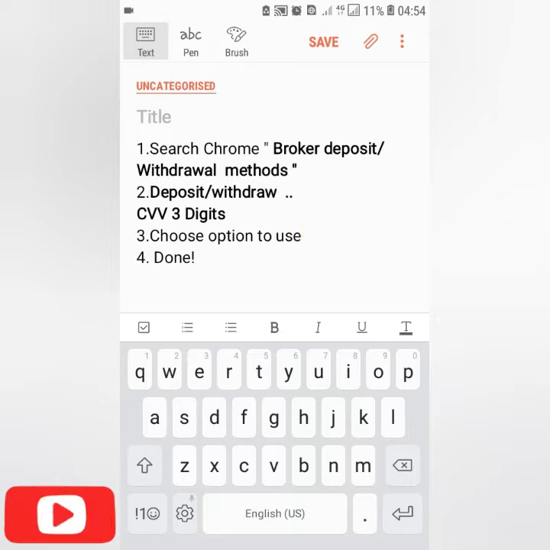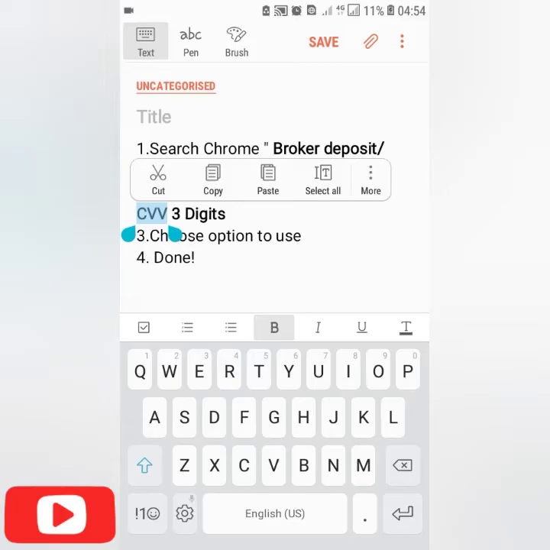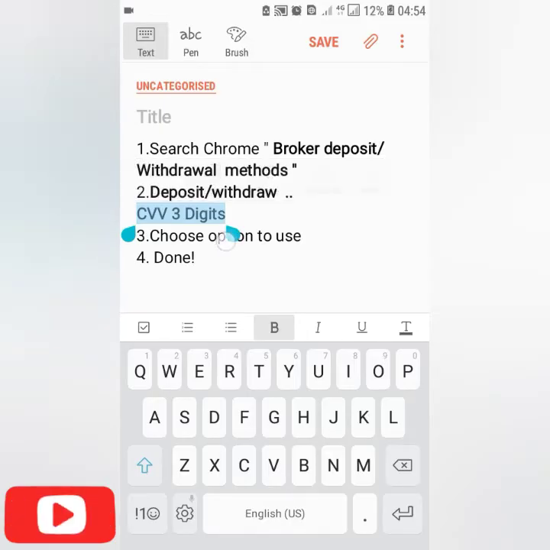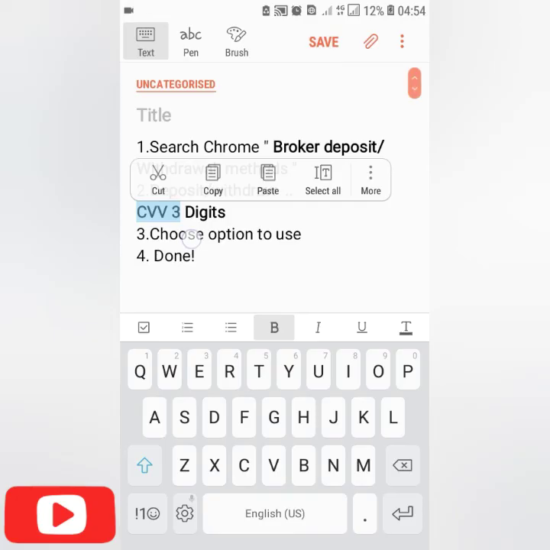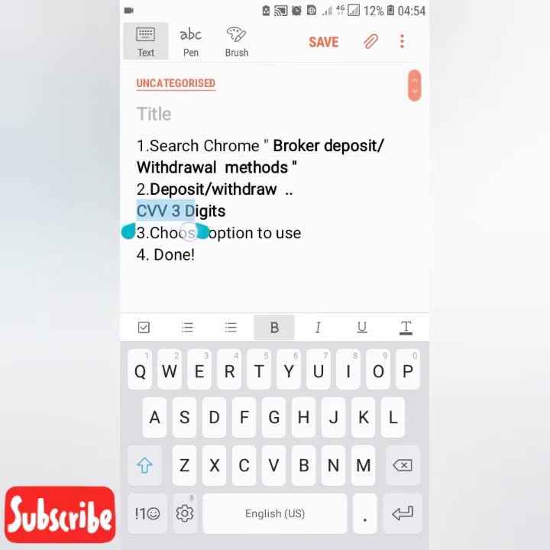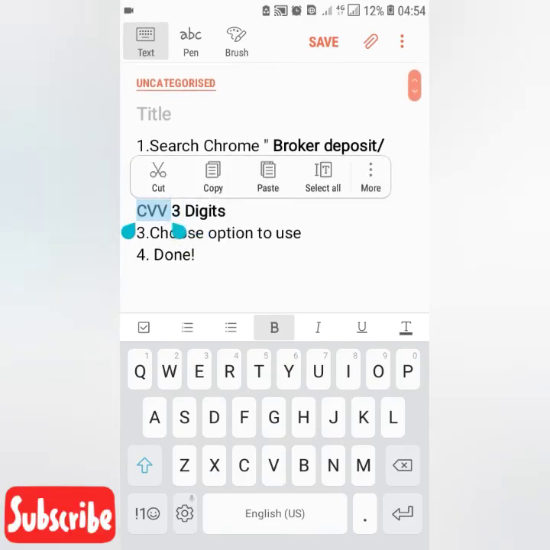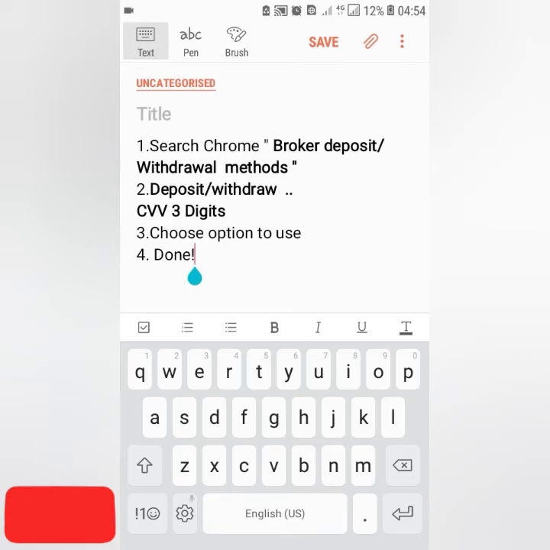When you're depositing using a debit card or a Visa card, what you have to know is that on the back of the card there are 3 digits which are very important when it comes to depositing. They will want those, and I believe you know them. We can again Google them, search them. Simple.